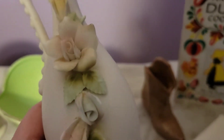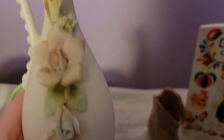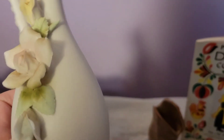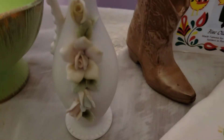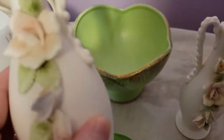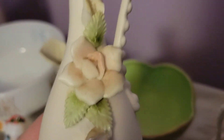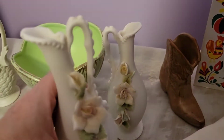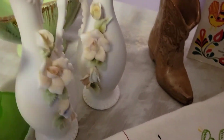I picked up two of these, and they're in amazing shape. I think they're Ardalt — Ardalt Japan. These two vases or pitchers, I guess they're more like a bud vase, to be honest with you. They're teeny tiny. They needed a lot of cleaning, but I might have to go over them one more time because they were really, really dusty. They're beautiful, and they're both in excellent shape — no chips or scratches. Here is the other one, and yes, it is marked Ardalt Japan. Just a beautiful piece. I love them both, and of course they're meant to be displayed together, as you can see here.